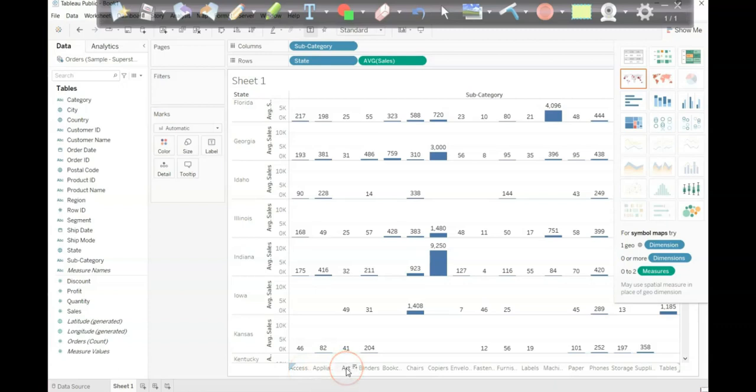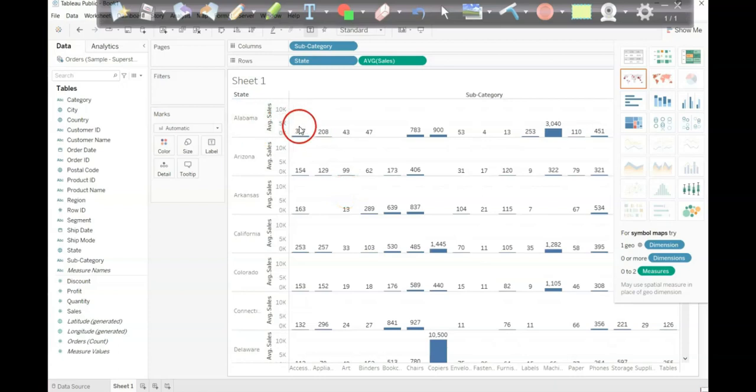Same way for the art, this is the value. So we have average sales by subcategory, and we are also taking state into account.